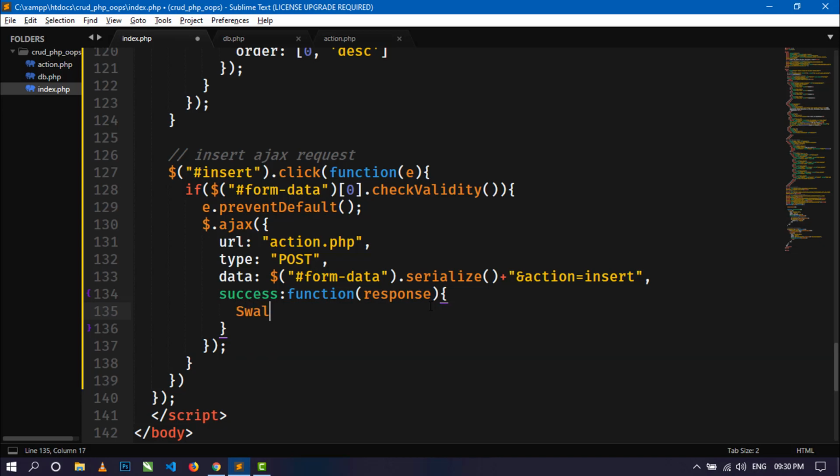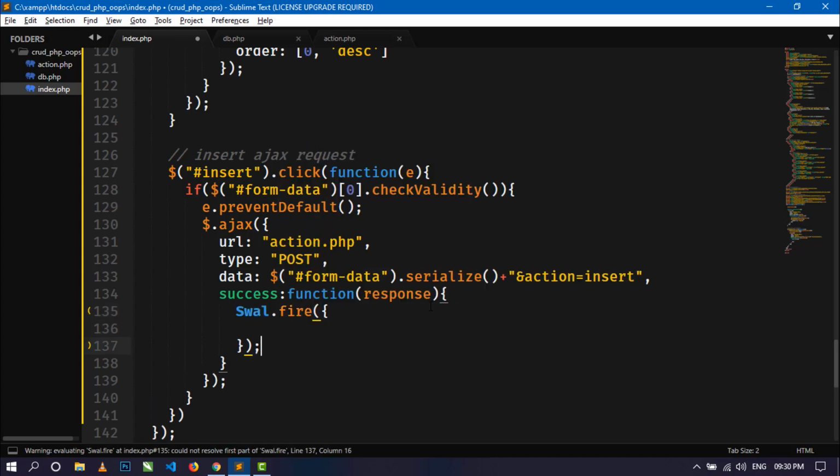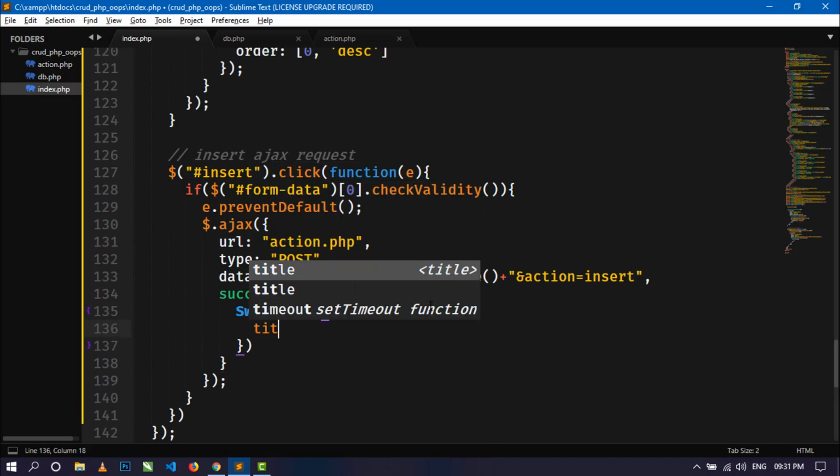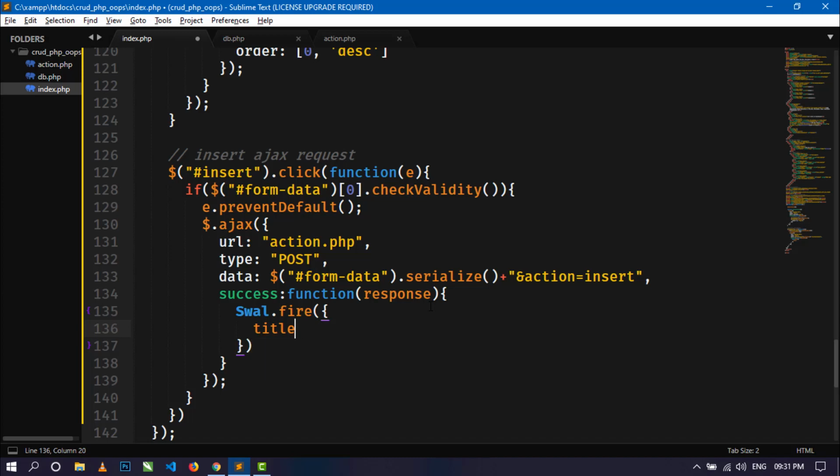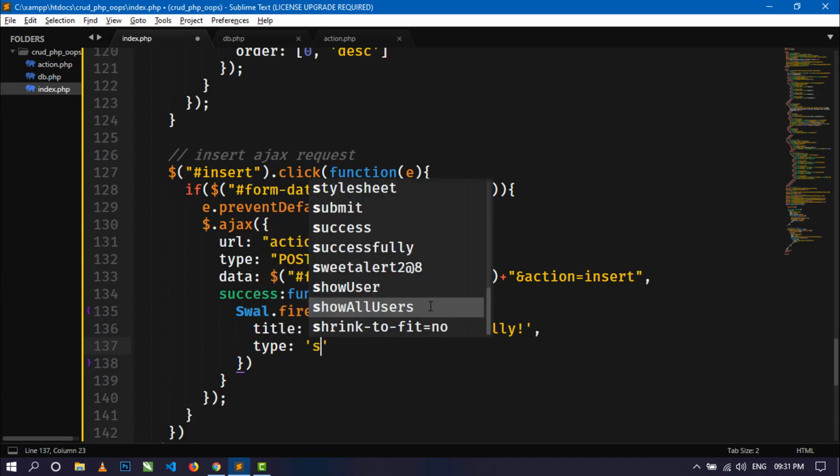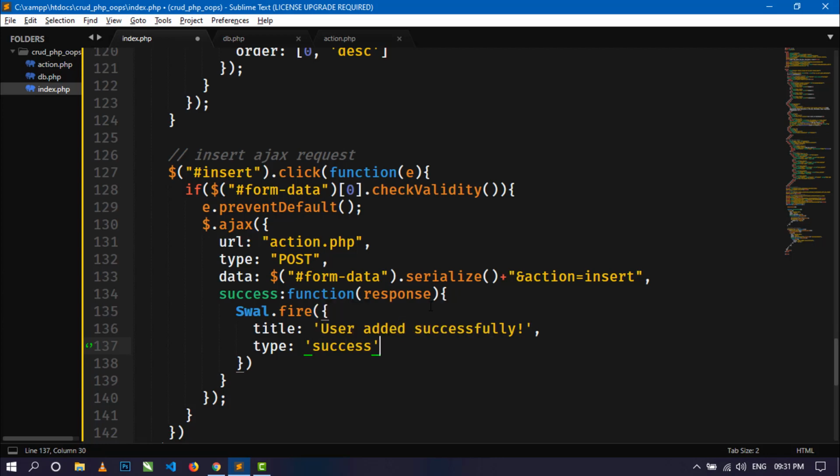So just write Swal.fire, and as an object I will use title. In title I will write user added successfully. And type will be success.